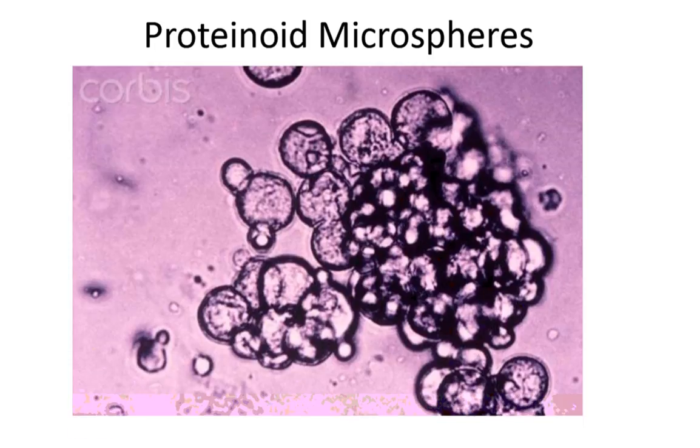And so some other things had to occur for life to happen. Not only these organic molecules, but there had to have been some sort of system, some sort of closed system for these organic molecules to exist in. And so we have these little structures called proteinoid microspheres. These are bubbles, essentially, that form in solution that have a selectively permeable membrane.